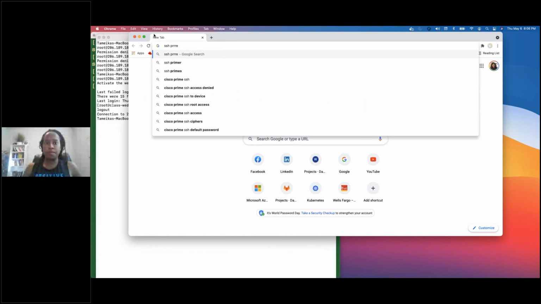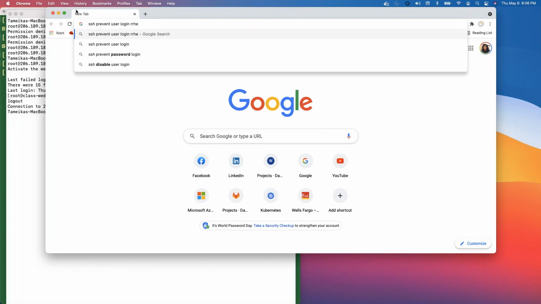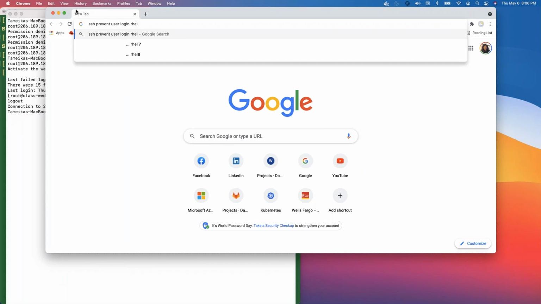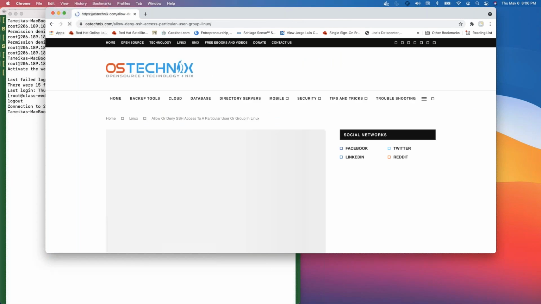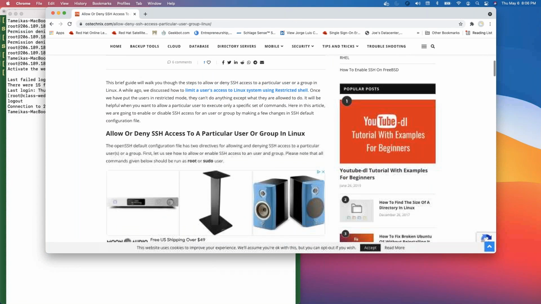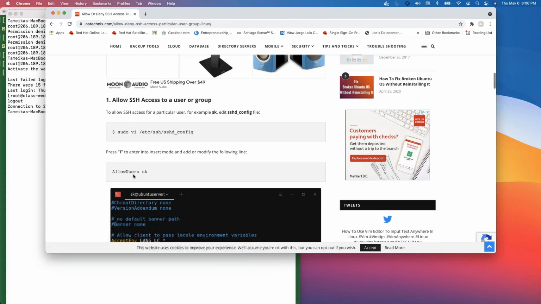Let's look that up here. SSH prevent user login. There is a way to allow and deny a particular user. Yeah, allow users, that's what it is.